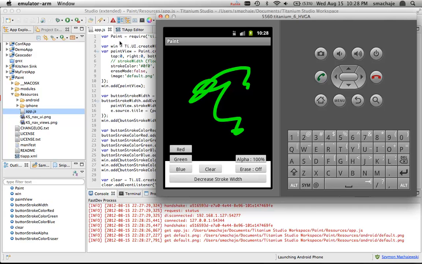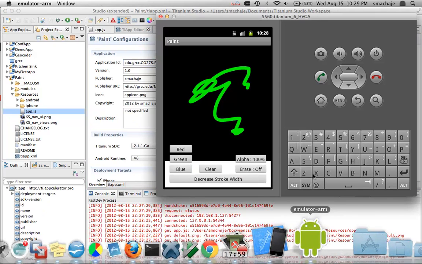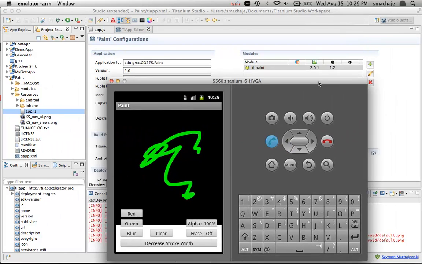All right, so in this particular recording, I showed you how to enable a module downloaded from the Appcelerator marketplace, where you find free modules and also paid modules, which really is a great way for developers to make money on some simple code or code that they have developed. Basically, the modules are compiled, so you can distribute them commercially. And then other developers just write code to use the module. You actually can't see the code that was used to write the module.